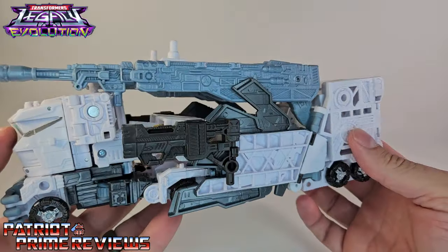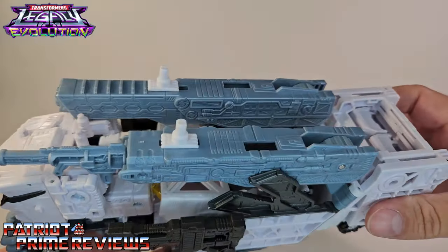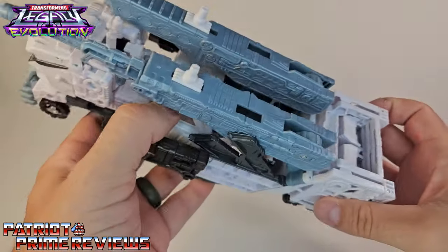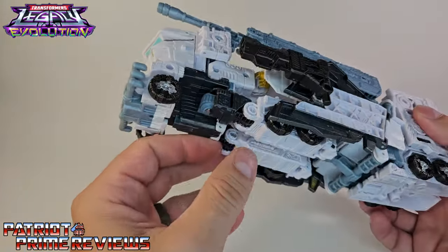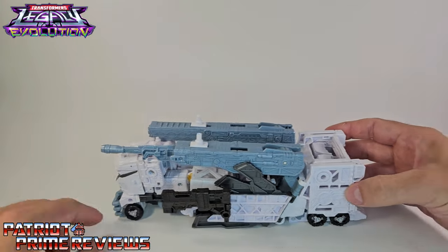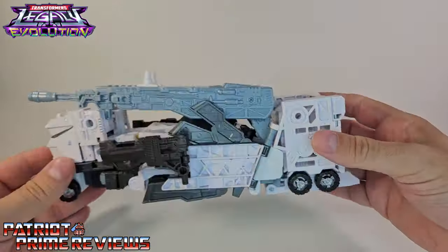These wing sections I don't think look very good, but everything else looks awesome. I love the details right here on the giant cannons. That looks great. You got the black cannons right there to kind of fill in the big gaps. Let's see if I can get that down a little better to cover those fists. But I'm afraid if I do, the whole thing's going to fall apart. He rolls all right. I could tell he drags a lot. But, you know, it is what it is.